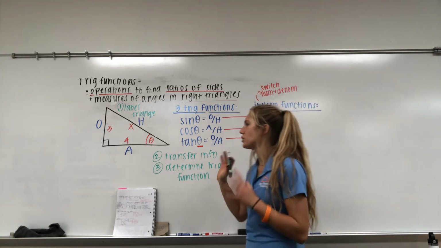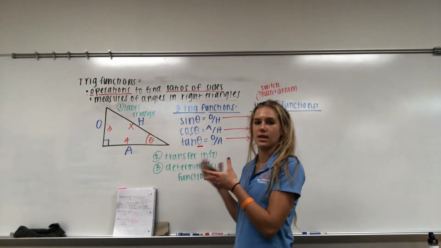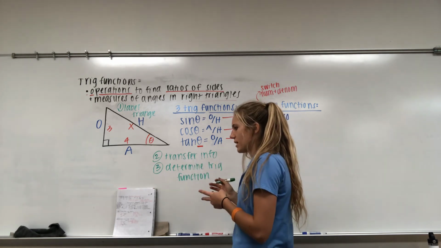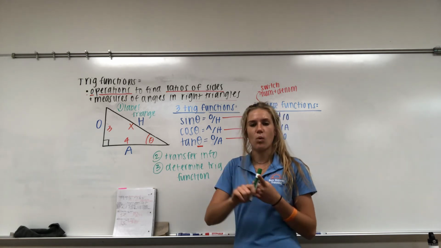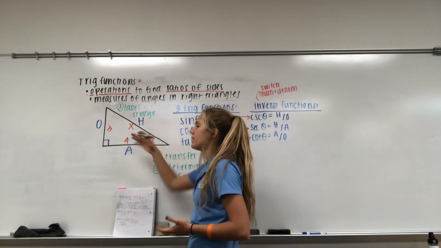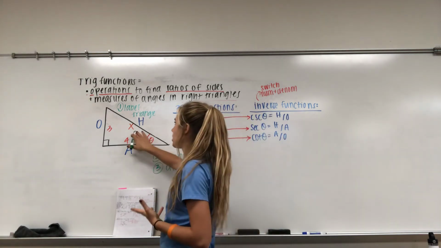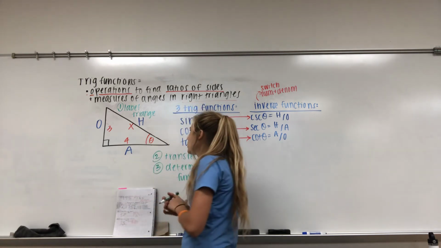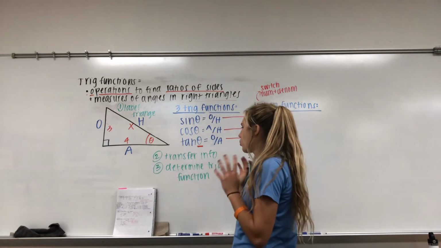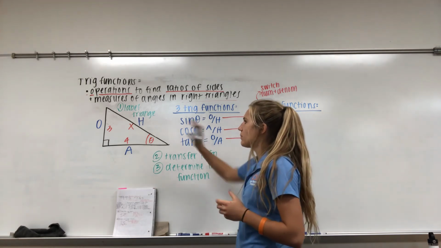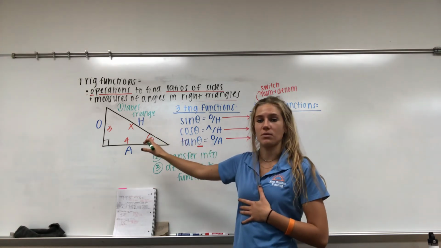And basically what you're going to do is look at all of the information that they give you on your triangle, and you're going to look at it in two different ways. One, what you know, and two, what you want to know. Like I said, in this specific scenario, I want to know h. That's why I put x there. So now I'm thinking about what trig function I can use depending on what information they give me and what information I need to know.